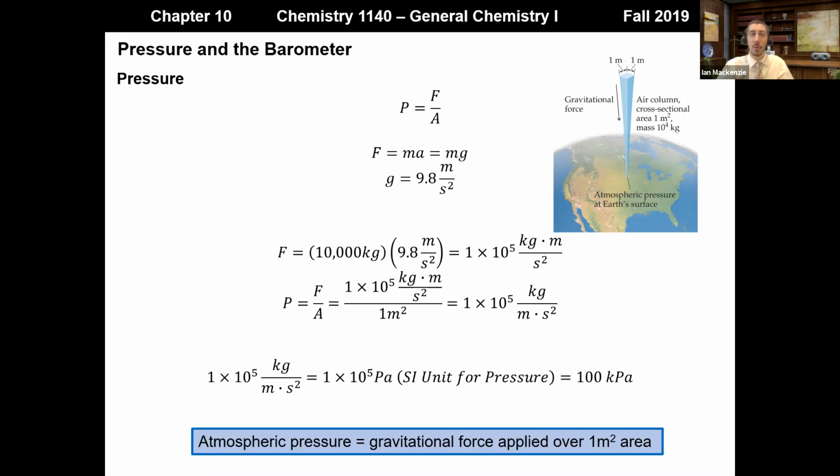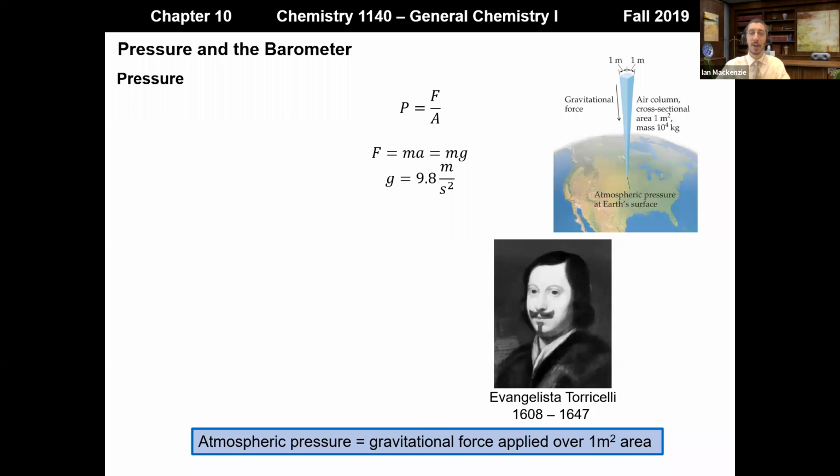Now, if we wanted to measure the atmospheric pressure on a given day, doing this kind of estimation and calculating the mass of air in that column, particularly with changes in air density and cloud cover, that would be really complicated and probably not very accurate. And so it turns out there's a much more useful tool for actually measuring atmospheric pressure. And that's a tool that was invented by Evangelista Torricelli in the 1600s.